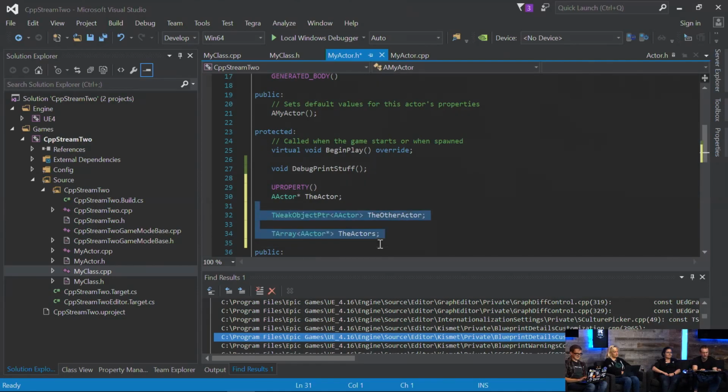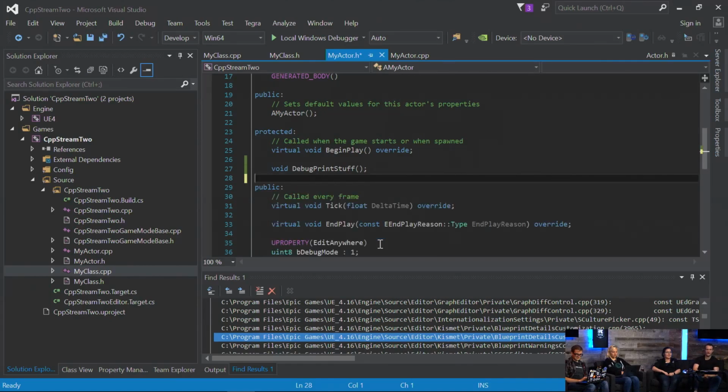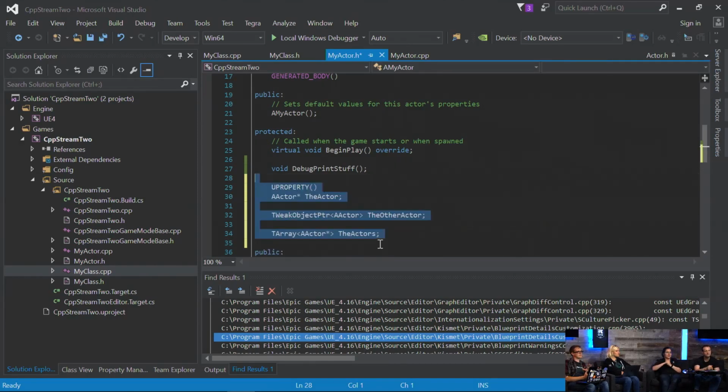Yeah, that's generally the safe way to go with that. So anyway, those are some ways you can avoid that. Oh, it's the storage. Have you stored it as a U property or a pointer or a T array? Yep. But also, when you access it, make sure that it's not a null pointer or that the weak object pointer is valid. And you do want to do that every time you dereference it.